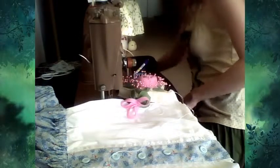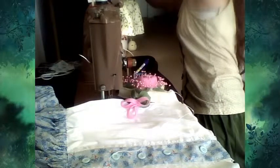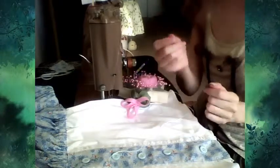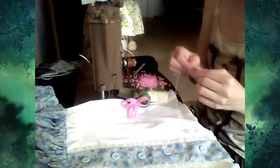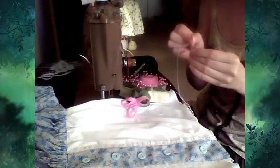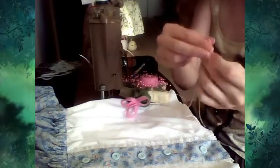Oh, I can't find it. I have too many small items. I was going to find my cute needle threader that's shaped like a heart, which helps you pull needles through needle eyes. But I could not find it, so I could not show it off for you, and now I just have to do it by hand. I did it though. Here's my needle. I pulled it through.